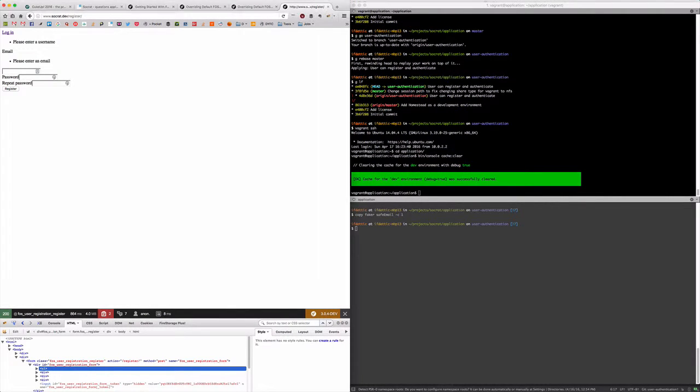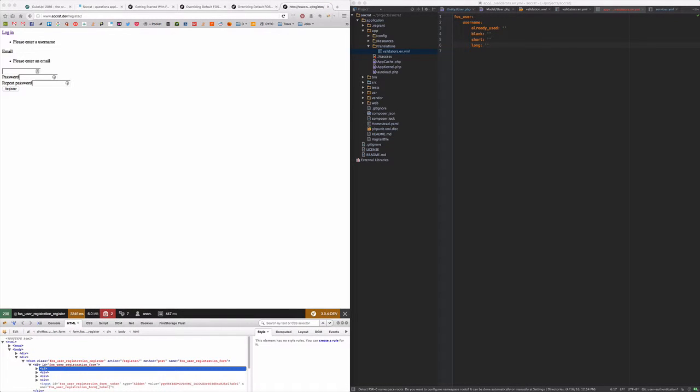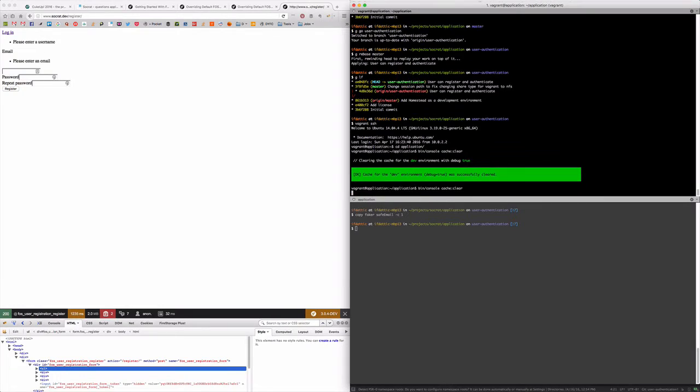Now let's try refreshing again. Okay, maybe the problem is that we are setting them to blank, so it might fall back to the original message. Let's try setting it to something, and let's do it without reloading the cache. No, let's reload the cache.